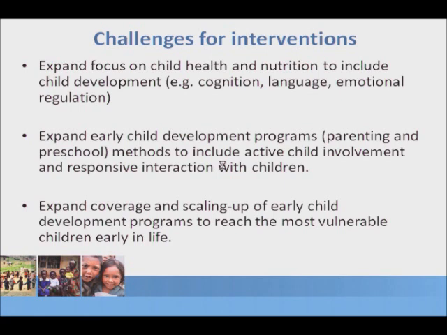So these interventions seem simple. These interventions, iodine, hand washing, vitamin A, they seem simple in contrast to providing a high-quality parenting or preschool intervention. But early child development interventions have the potential for improving development for millions of children worldwide who aren't achieving their potential. And through high-quality interventions in early child development, we have the opportunity to break the cycle of inequality that has dominated the lives of millions of children and families in low and middle-income countries where 90% of the world's children reside. Thank you.